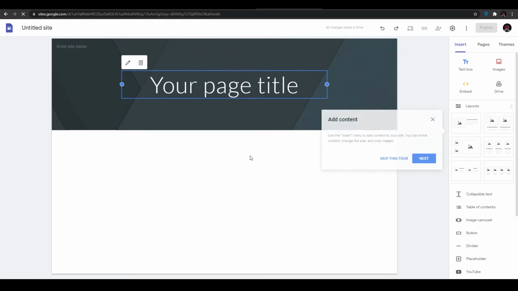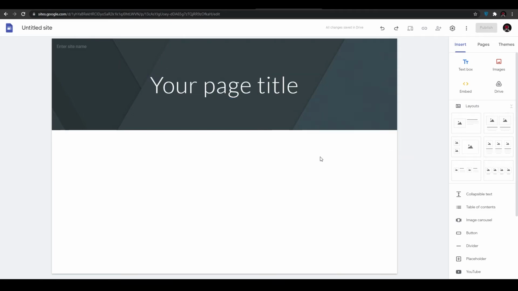Now unlike the previous two sites which were dedicated to a certain category, meaning that Mailchimp was related to emails and stuff like that, and HubSpot was mostly related to CRMs, Google Sites isn't related to anything. You can basically create any website you want. It can be a landing page, it can be a website, it can be anything that you want, and it is fairly simple. But unlike the previous two, it doesn't have a lot of features.